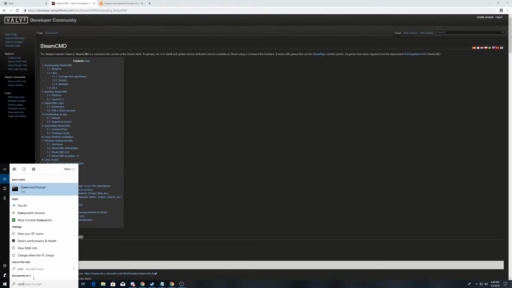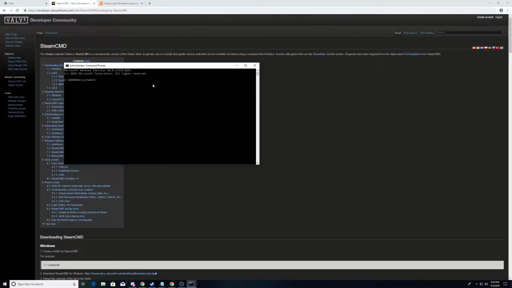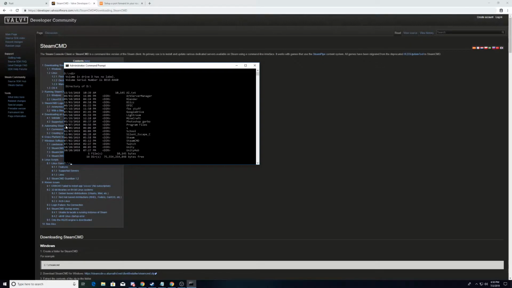So we'll open up our command prompt by right-clicking and running as an administrator. This is important as we're writing and making some file systems. So mine's on my D drive, so I'll navigate to my D drive. And we're going to look at some of the files on my D drive. So I know that I'm looking for the Steam CMD folder.